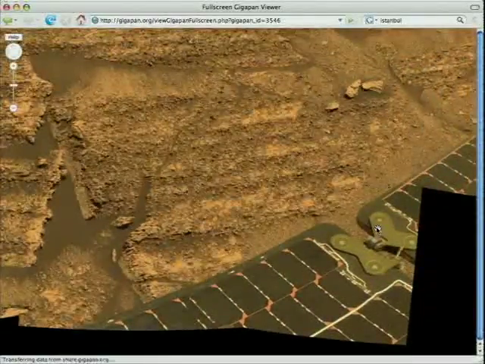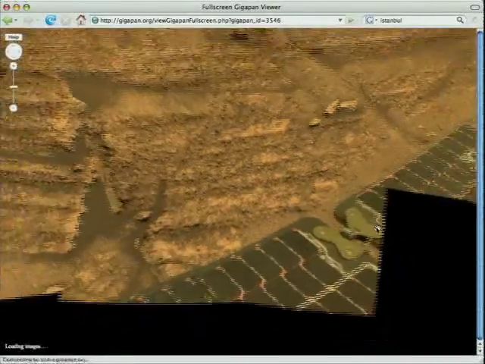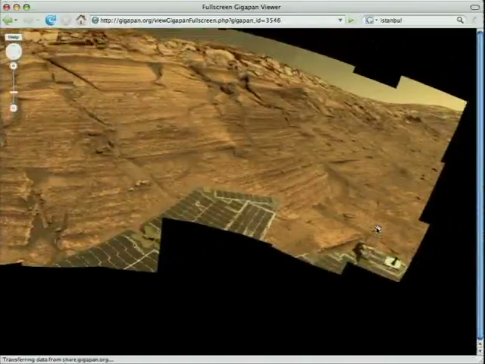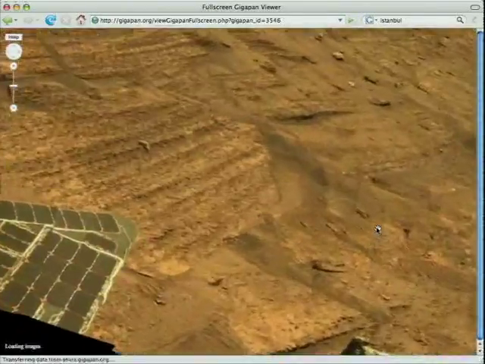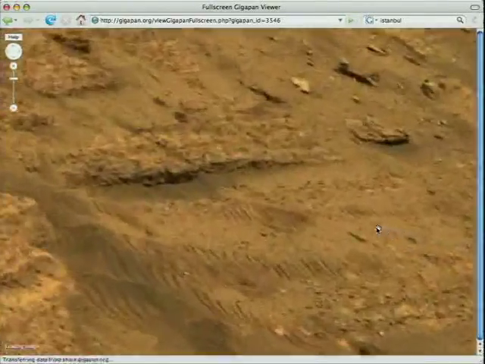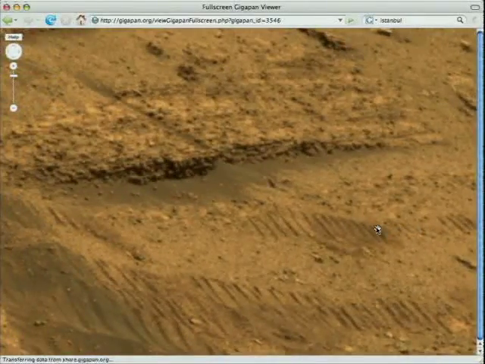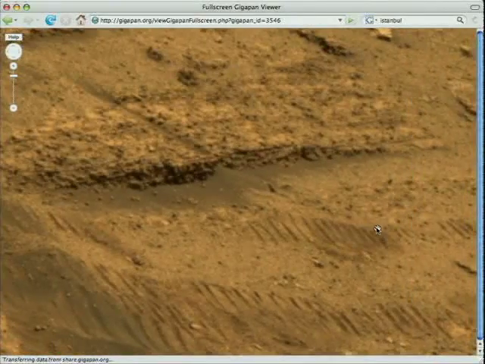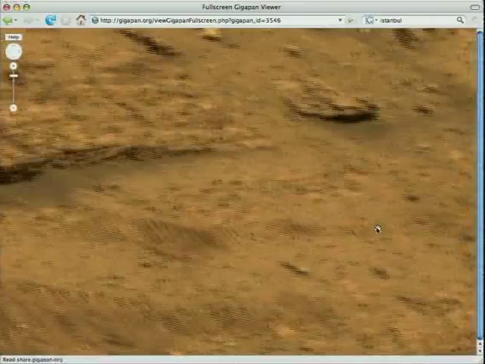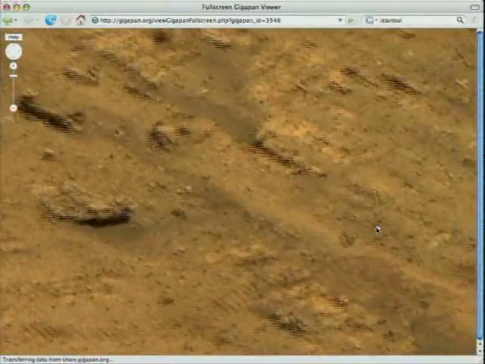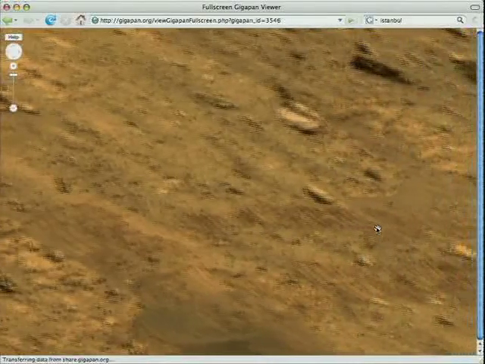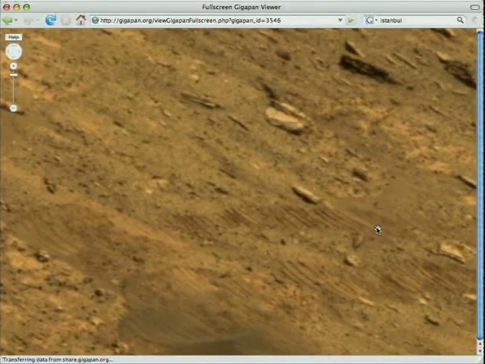You can recognize these are the solar panels on the rover. And as we look over here in the distance, see these funny little marks, which are evidence of some sort of intelligence on Mars. These are actually the rover's treads on the way to the position it's in. So we can follow these back in the distance and see where the rover came from. So this is the sort of thing that we were working on a few years ago.